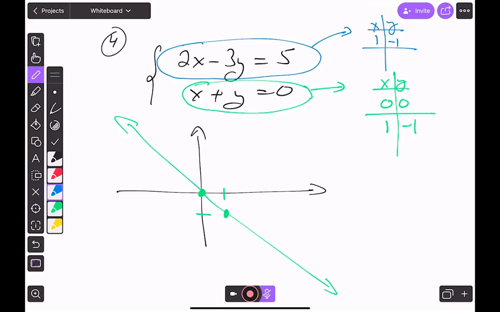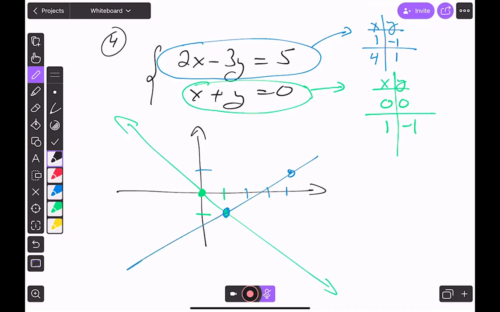And I'm going to say y is 1, right? Let's see, x would be 4 then, right? Let's make sure of that. 2 times 4 is 8. 8 minus 3, yeah, it looks pretty good. Let's plot those points down. So first point is 1, minus 1. It's right here. The other point was 4, 1. Let's draw a line through.